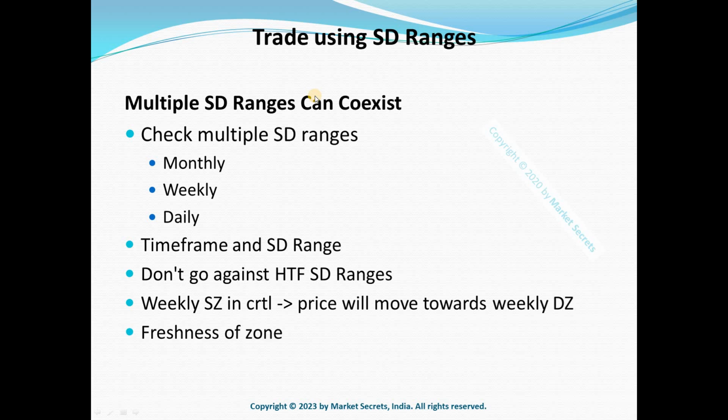So if a weekly supply zone has gained control, price will normally move to the opposing weekly demand zone. This does not always happen, however. The freshness of the zone can affect these scenarios. For instance, a weekly supply zone that has been tested multiple times while the monthly trend is up will probably not have enough sellers left to move the price to its opposing weekly demand zone. In that case, it will break and the price will break out further towards the next weekly supply zone. So you need to consider the freshness of the zones as well while taking SD zones into consideration.